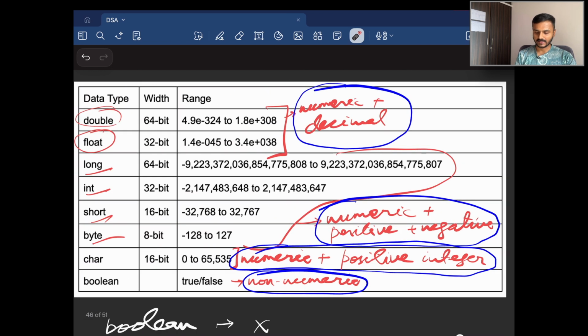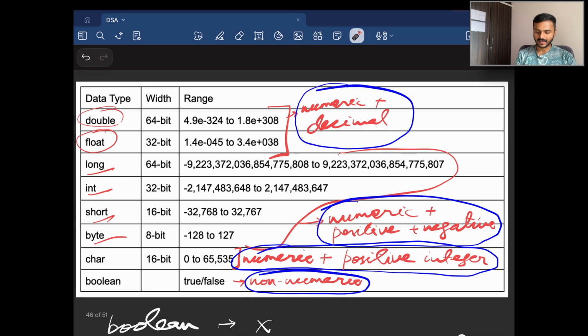And I just realized that I did not discuss about long being compatible or not with these data types. So let's take a look at long quickly. Now this is the range of long. Now if I take a long variable and I store this number in the long variable, can I store this in int? Well, no, because the maximum number that int can store is less than the maximum number that long can store. And the same logic applies to short, byte, and char. And of course, long cannot be converted to boolean. So long is not compatible with any of these data types.